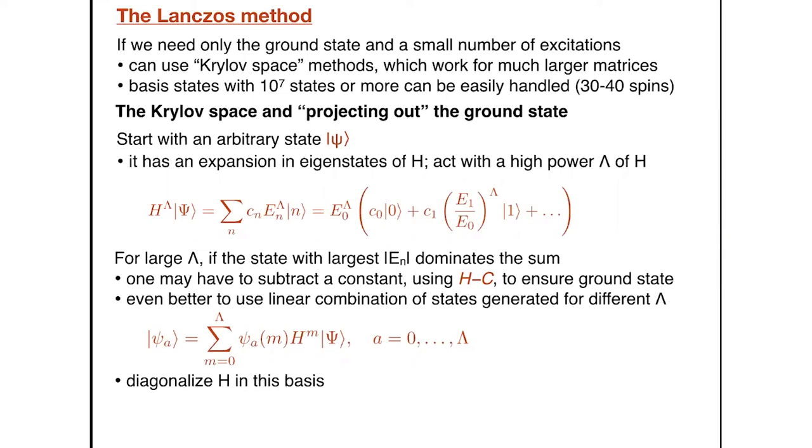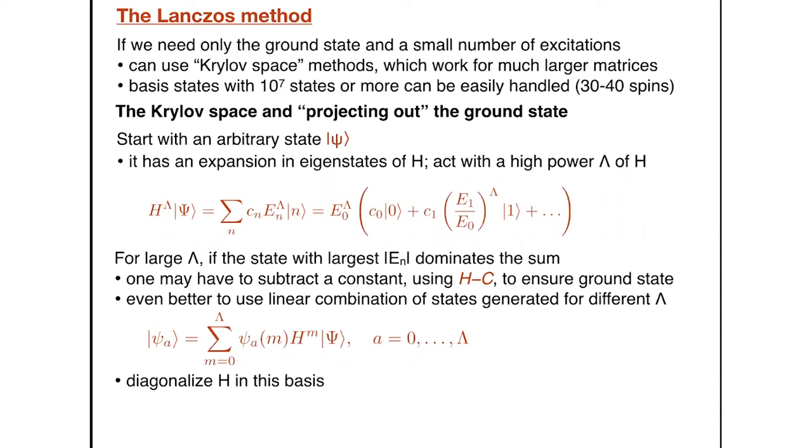So it can be a severely truncated basis, because typically, let's say in some case, maybe you have tens of millions of basis states, but this kind of scheme may only need like 100 of these Krylov space vectors to give you an excellent energy. Okay, so you can circumvent the whole diagonalization of a big matrix.